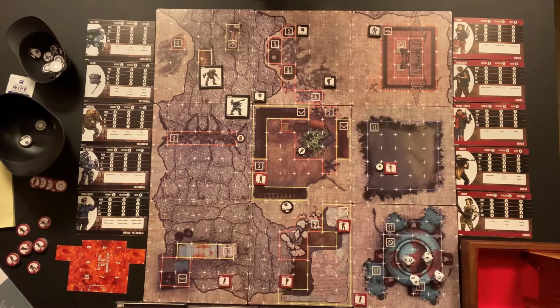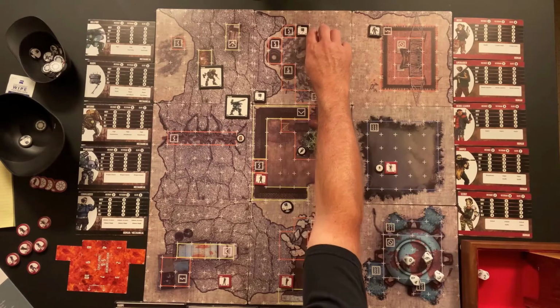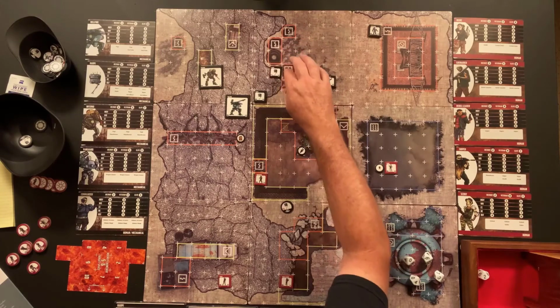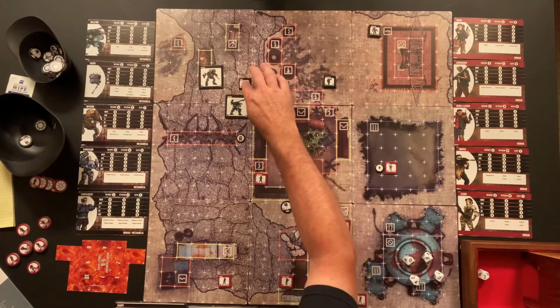Now this is the other harpy, so it's that one. So no, not engaged, not injured. Orders rolled a 2. That's repair, so they do scavenge as well. The harpy can move 5. 1, 2, 3, 4, 5.